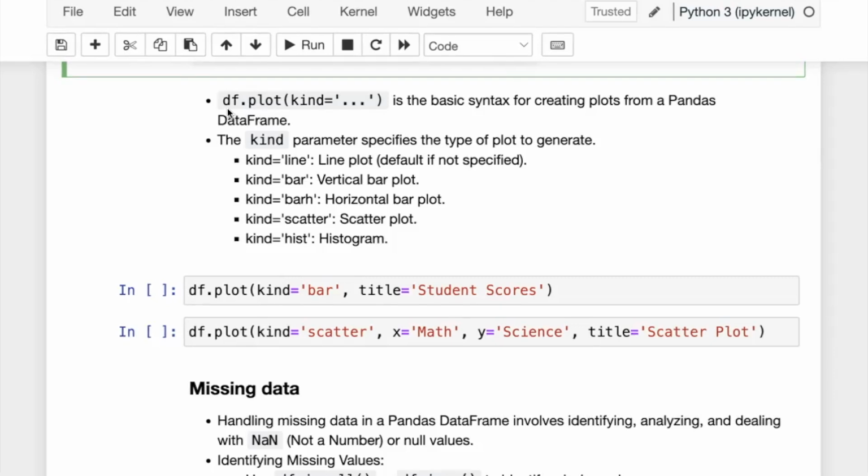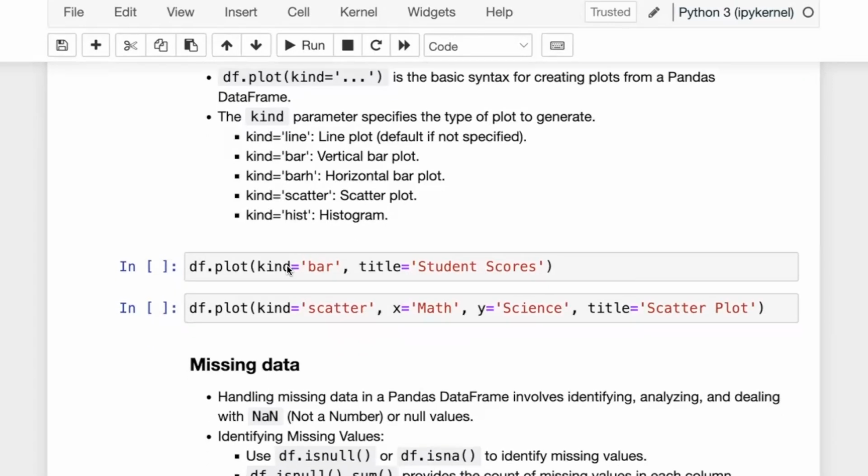You can say the name of the data frame dot plot, and then the kind of plot that you want: a line plot, bar plot, scatter plot, or histogram. These are things we talk about in the matplotlib data visualization lecture. But if you don't want to directly use matplotlib, there are some functionalities here for visualization in data frames.